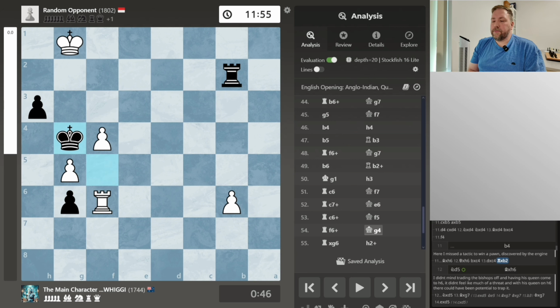Now, when I was playing this game, I thought that by him letting my king up here, there was no way out for him, but apparently there is a way out for him. So I am going to take a few minutes to see if I can find how he could have got out of this, because I was convinced that from here the game was over. But apparently, according to the engine, the game still has a bit of life in it. So I'm going to fast forward the video. Hopefully I can find the move for white, which will create a drawing position.